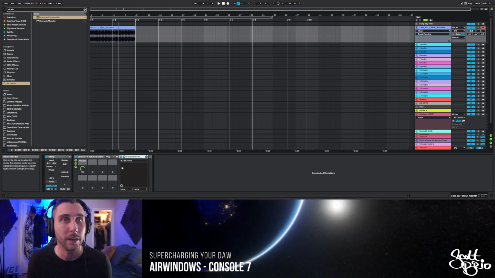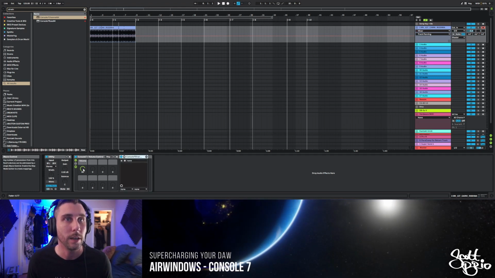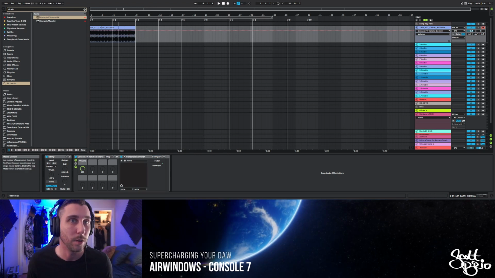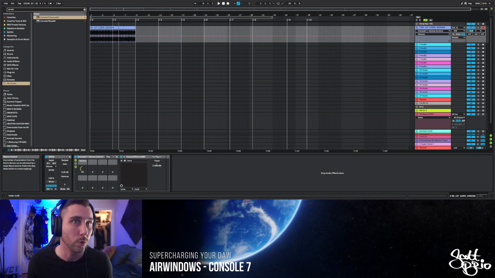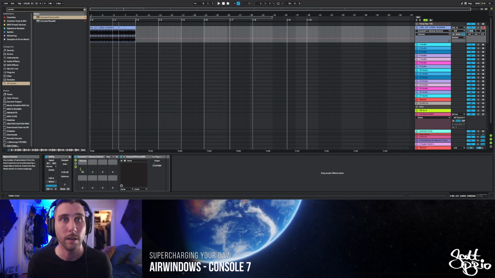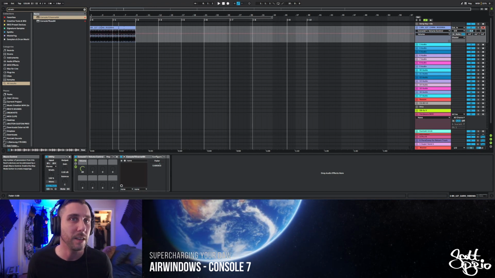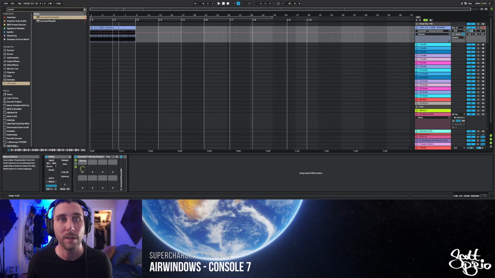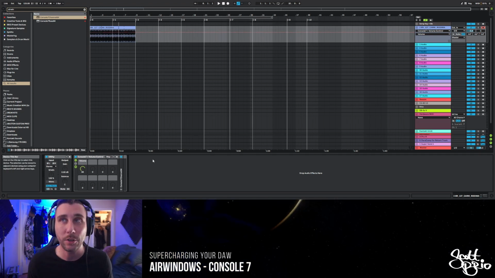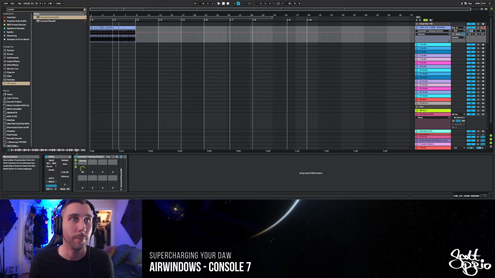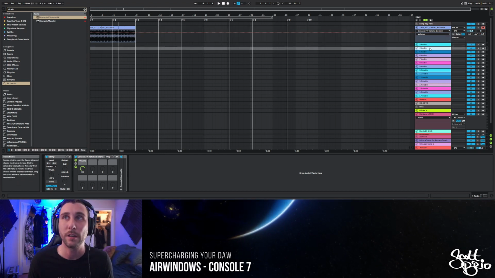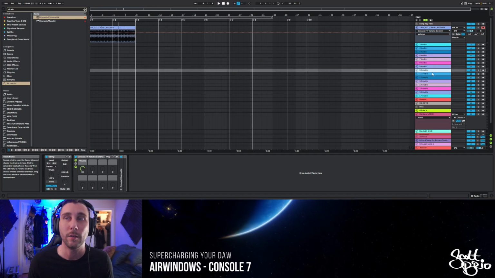And as you can see here, what I've got it set up to do is I have an Ableton effects rack set up so that this knob here controls the fader in Console 7 channel, just because it makes it easier than having to click into the arrow. So I can keep this closed and just dial this up there. Makes it really convenient. So what you do is I've essentially set up one of the Console 7 channel tracks on every single channel in my session.